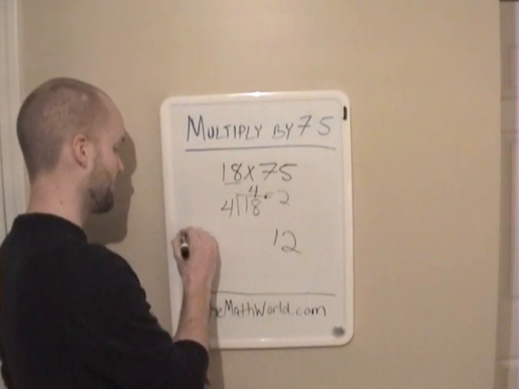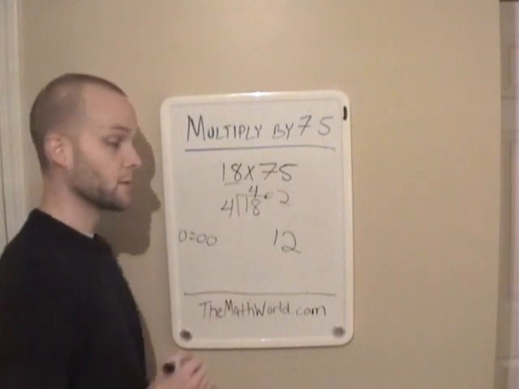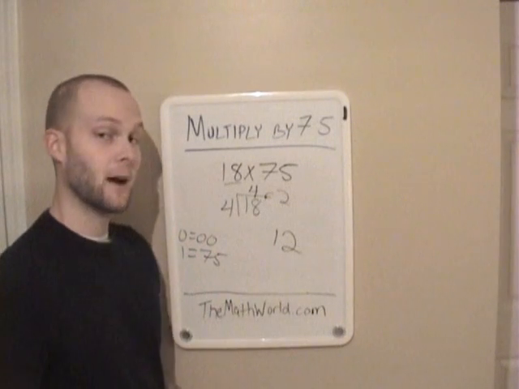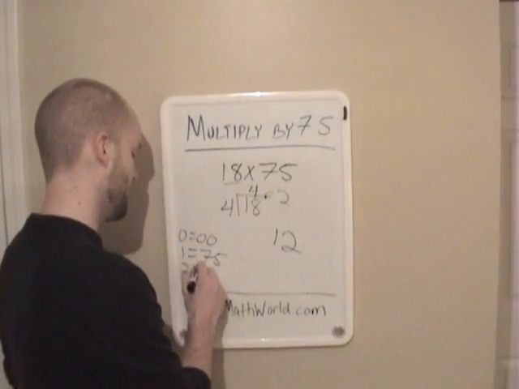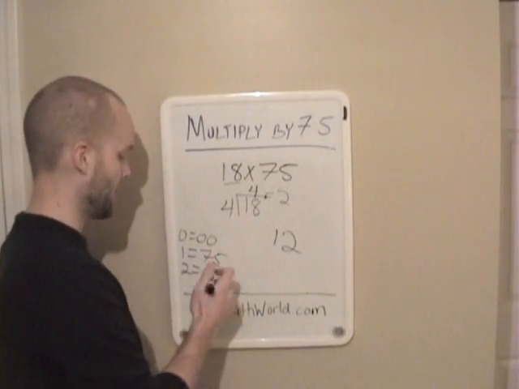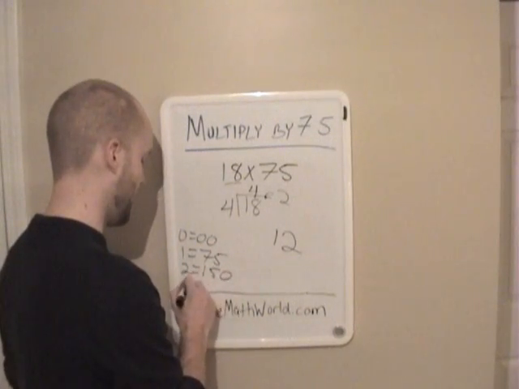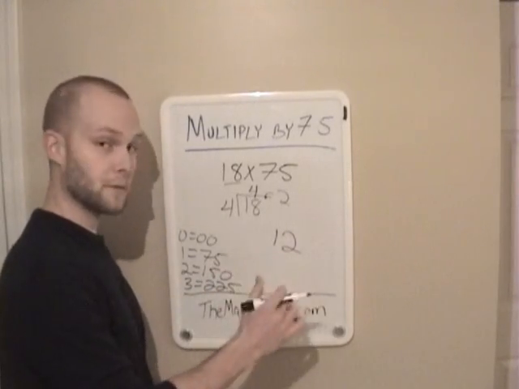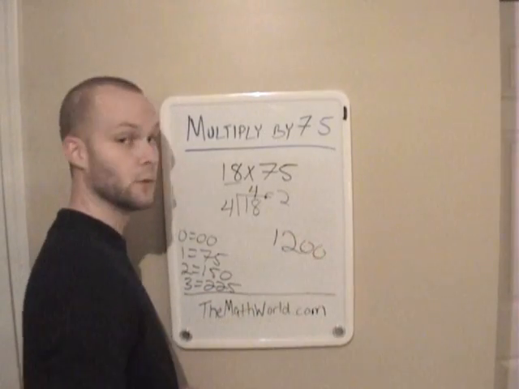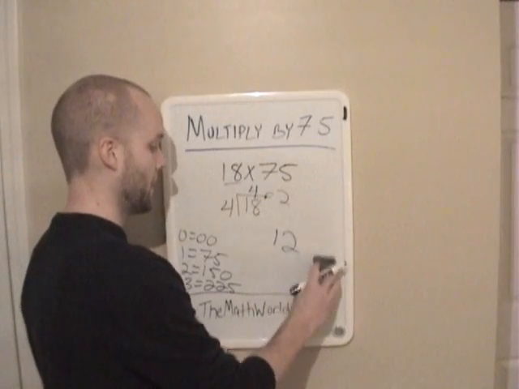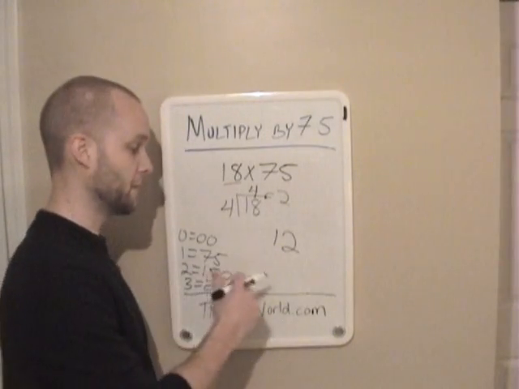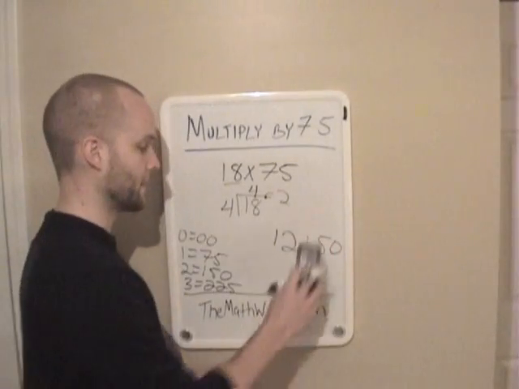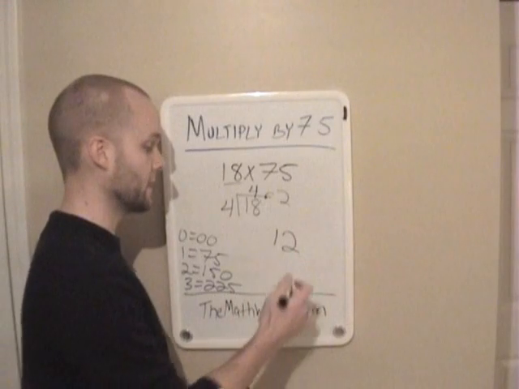Now we have a remainder of 2. If we had a remainder of 0 then we would just add 00 on the end. If we have a remainder of 1, we're going to add 75 on the end. If we have a remainder of 2, which we do in this case, it's going to be 150. And if we have a remainder of 3, it's going to be 225. But since we have 2, it's 150, but we can't just put 150 on the end. It won't work like that because you only need two digits to go on the end.